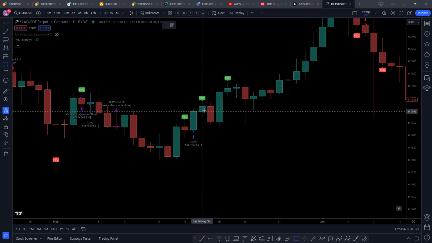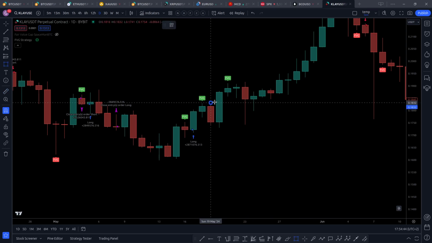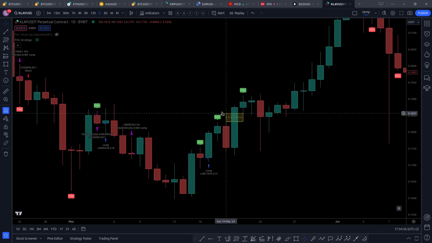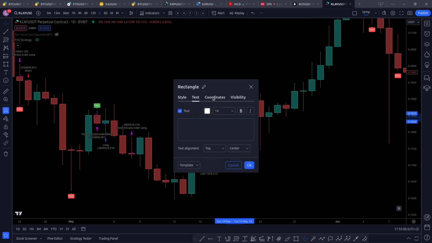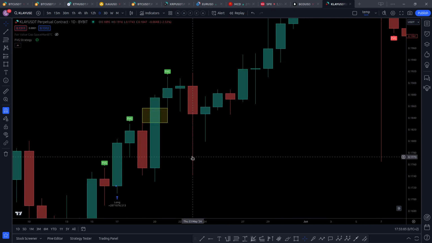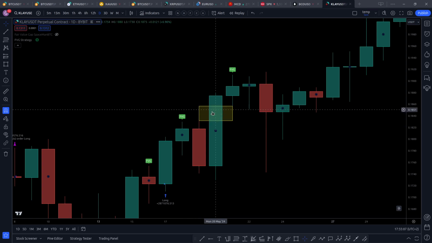Let's see. So what happens is you make a high, and then you have a candle in between which goes straight up, and then the next candle's low will close above the previous high. Let's remove this middle line, then it makes it more visible. So like this, this forms some kind of a gap. This is where only the bulls had the possibility to buy and the bears didn't have the possibility to sell.